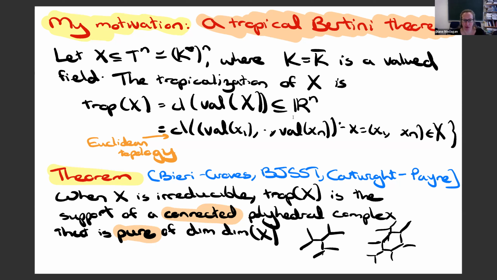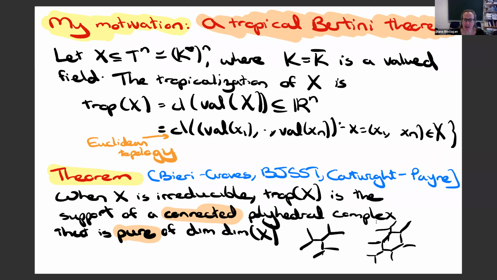So in general, it's going to be the support of a polyhedral complex. I've drawn some sketch pictures at the bottom here. The idea is that a polyhedral complex is just a union of polyhedra that intersect nicely along faces. Support means we don't mind if you subdivide them. We only care about the union of these as sets.